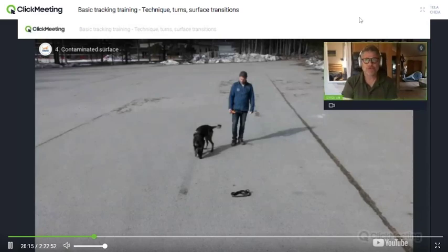And if you're impatient, it may be easy here to point with your hand and show the dog that, hey, the contaminated area is here. But then the dog doesn't get the chance to learn what we want it to learn. So please let the dog search outside the contaminated area, because there are no footsteps there and it will not find any articles. So we want to give the dog a chance to learn the contrast between the contaminated area and all the other areas.